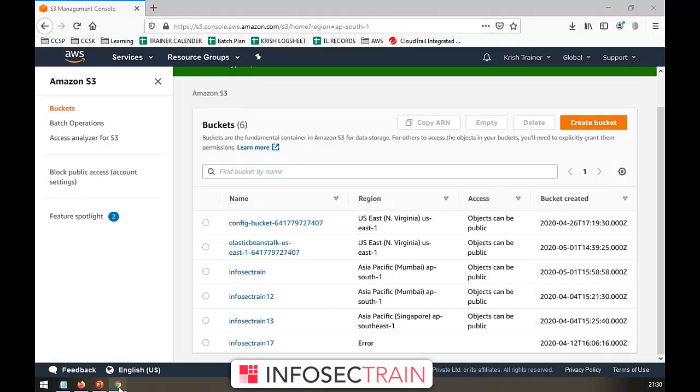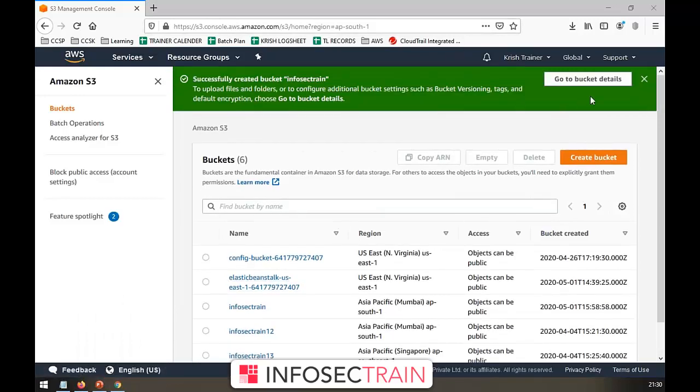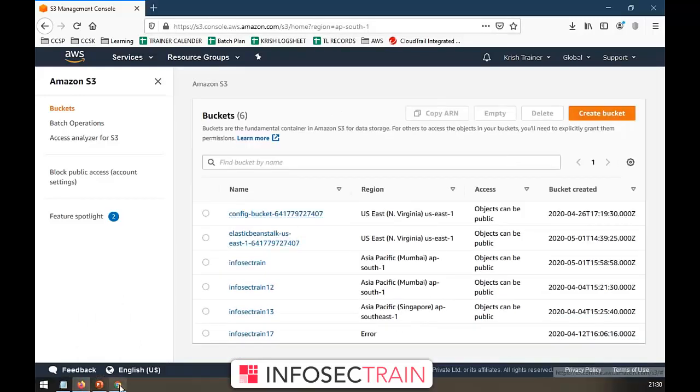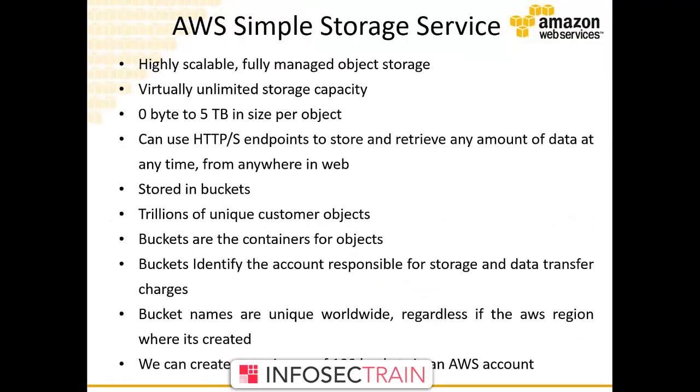Learning this is very simple, team. If you want, I can share the best resource for Amazon S3, no problem. It's very simple to learn. But if you want to go for advanced topics, you have to learn a lot of things. Even me also, right? When I took the AWS Certified Security Specialty, this particular thing called Amazon S3, I spent a lot of time on, because from a security perspective, this can do a lot of things. Yes, we can create one more bucket where we copy all the files, then we can remove the actual bucket. And we can set the permissions, who can remove it, who can add, like that.